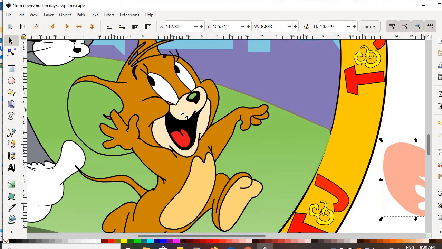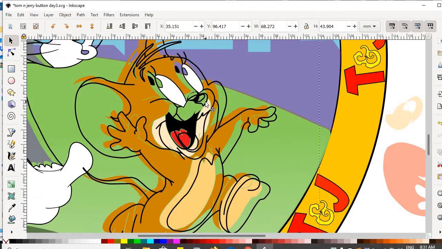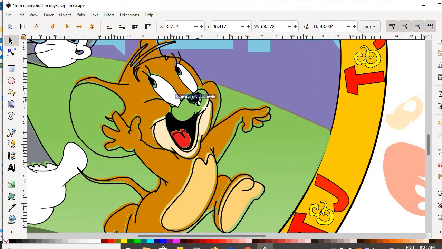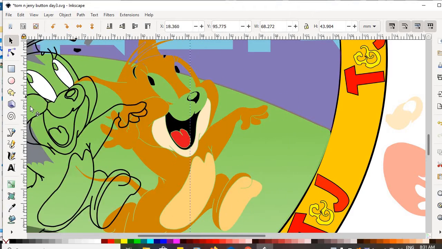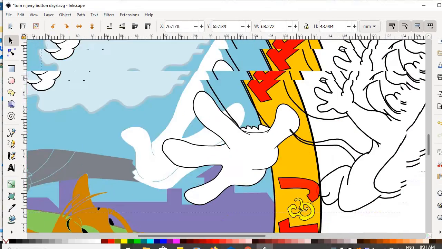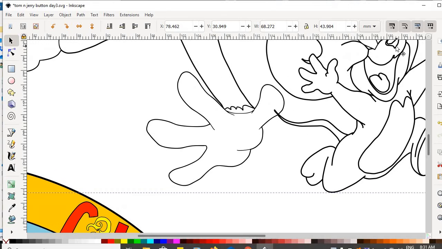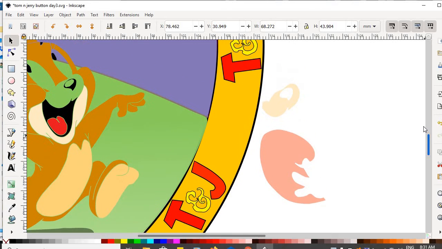Anyway, let's go back and take another look. There is the snout, drawn as a separate element. And then there is the black nose, drawn as a separate element. Oops, I grabbed the outline instead. I'm going to talk about outlines in a few minutes, because outlines as an artist is one of your absolute best ways in order to control the look of your object. So if I drag the outline up and out of the way, I'm just going to put it here for the moment, and I'll slide back down and back over.